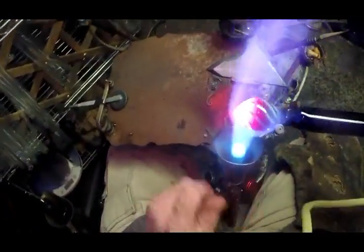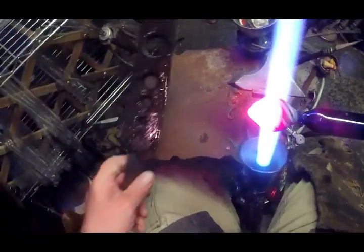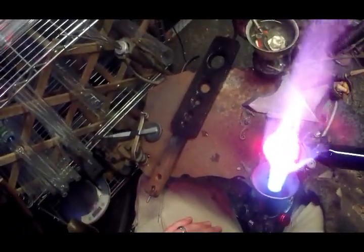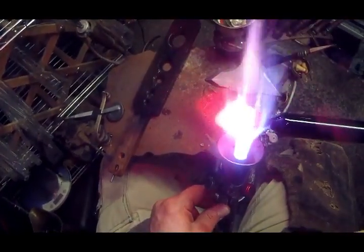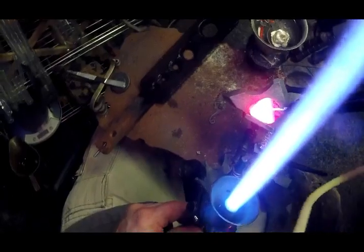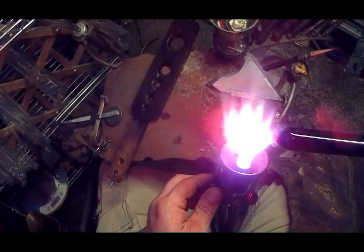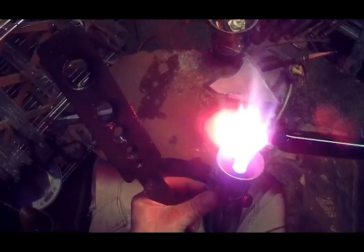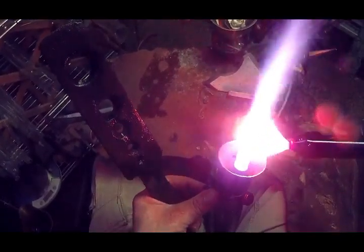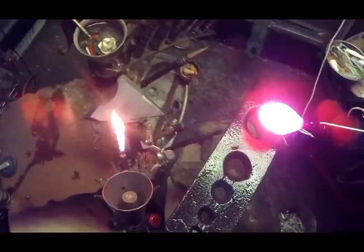We'll jump up to the big flame and give the whole thing a real good heat and condense it down a bit, and then we'll do one final blow into the wooden paddle to really round it out. Now that wooden paddle soaks in water, so it produces a lot of steam when you put the hot glass to it, and that hot steam literally makes the glass float on the surface, and it's got very little resistance. It's super smooth, and unlike graphite marvering marble molds, it does not leave scratches into the glass to the same extent.